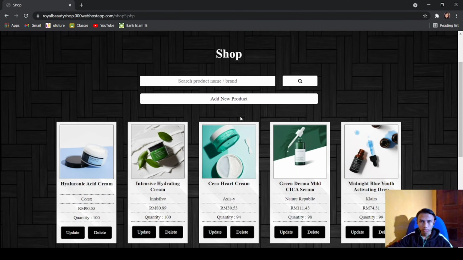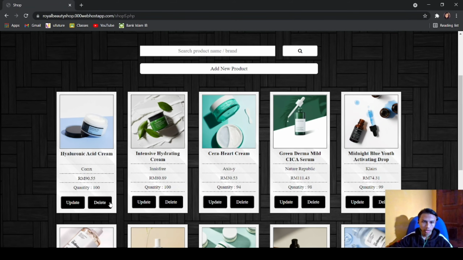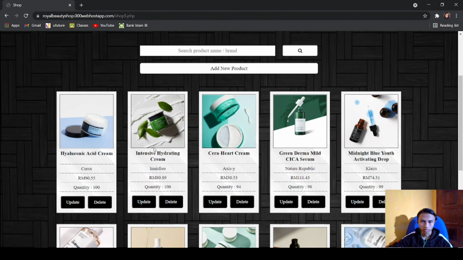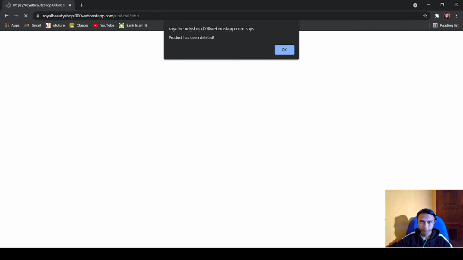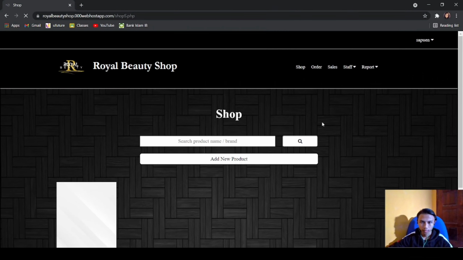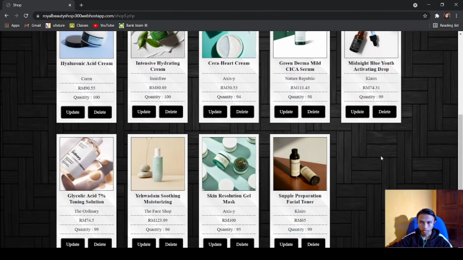Okay, for shop, the staff can search the product. The staff also can add the product, update the product, and delete the product. For example, if I delete the product, it will be deleted. As you can see, the product was deleted.